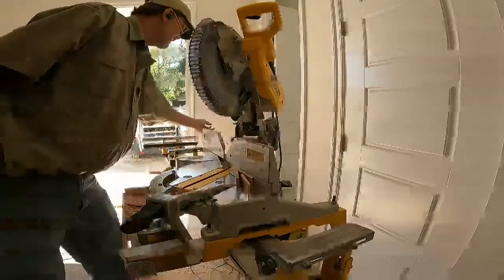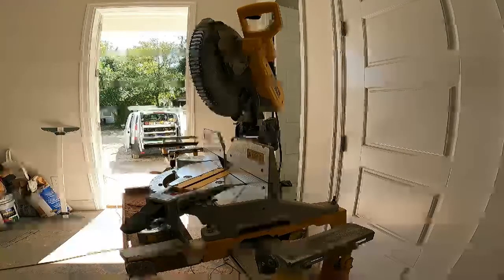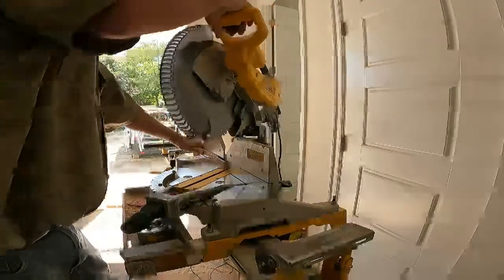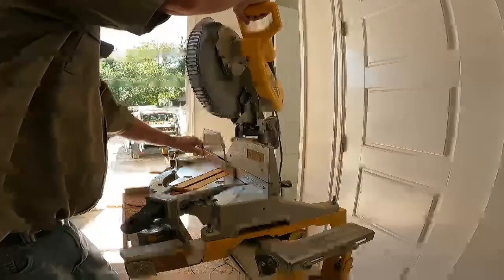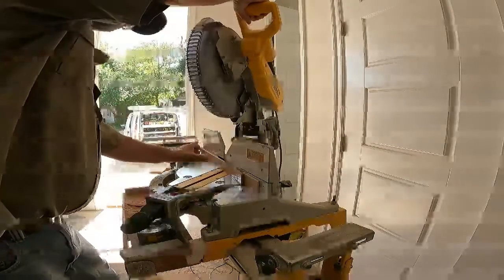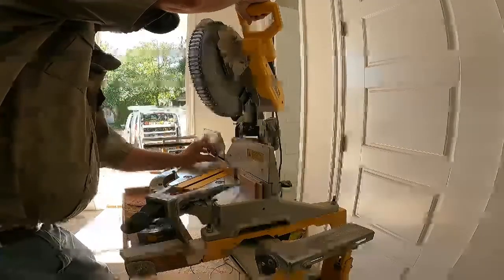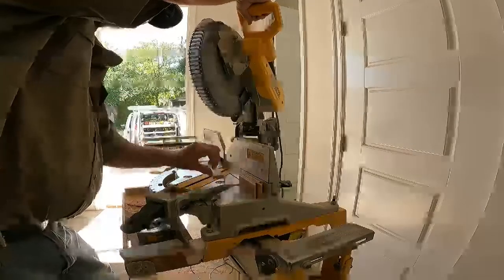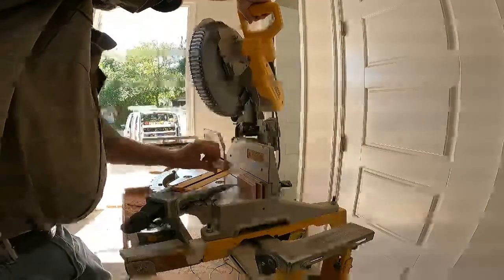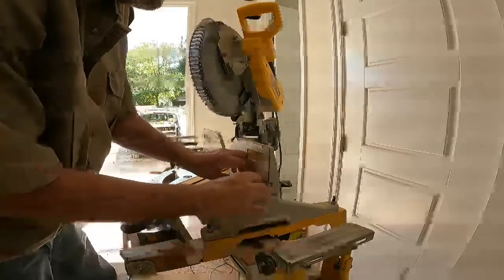That may make me short what I need. 3, 4, 5, 6, 7, 8, 9. I need about 32 plus the 4 ends. I'll save this for the end ones because it's going to be shorter than these anyway, so save those for the end ones.